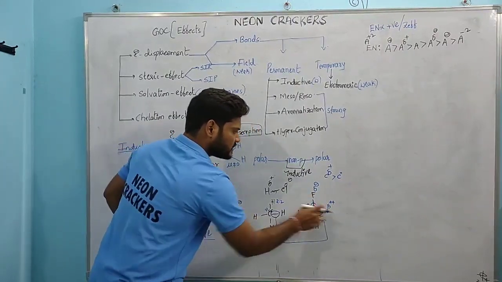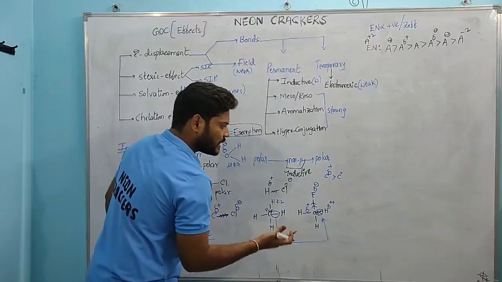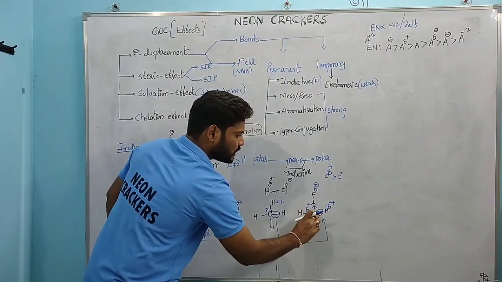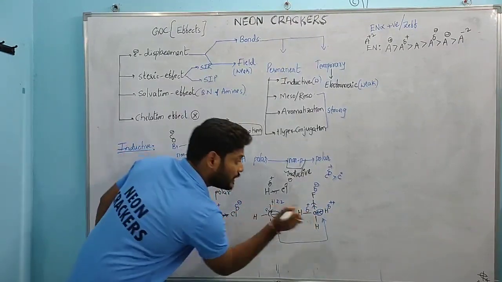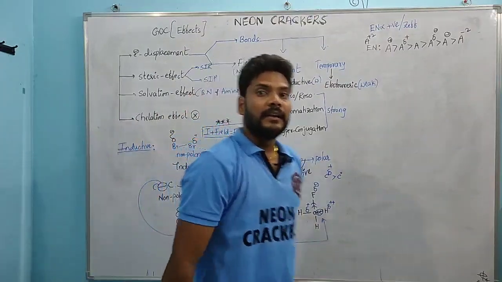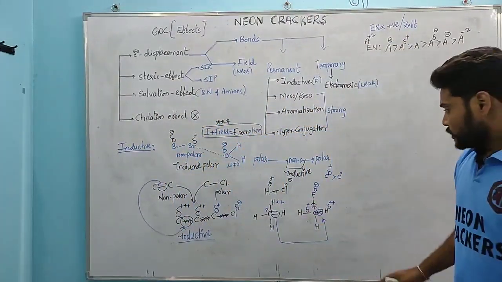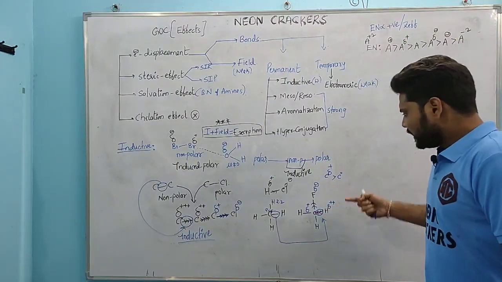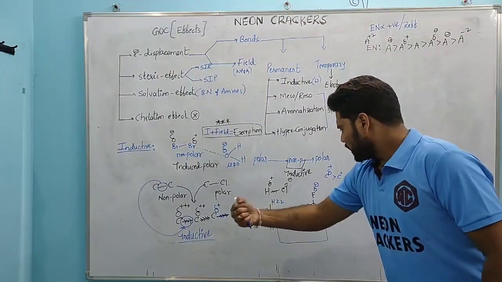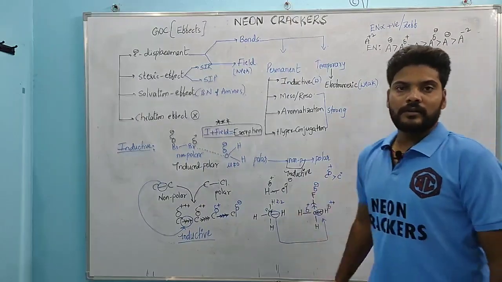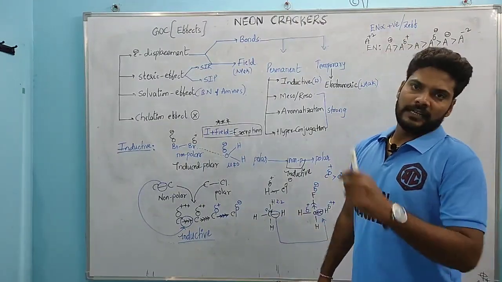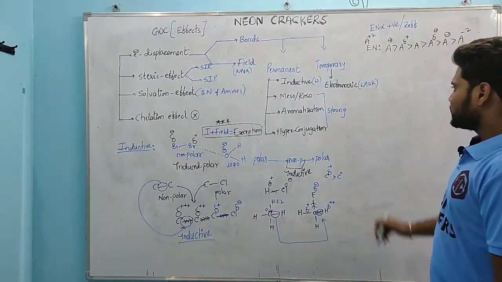But if you think, CH is non-polar. So what is happening here? Non-polar is being converted to polar. So that bond is called inductive. Is it clear, beta? So depending upon that polarity, either polarity towards the other element or towards hydrogen, we have to decide plus I or minus I effect.